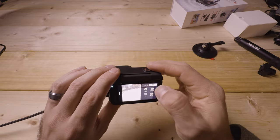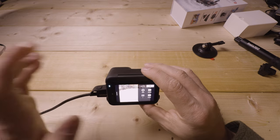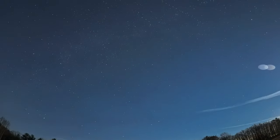And then over here, I recommend doing manual settings for this. I like to do the 30-second shutter. That's going to allow you to get a nice view of the stars in the bright sky. Of course, inside here, it's going to be super overexposed.